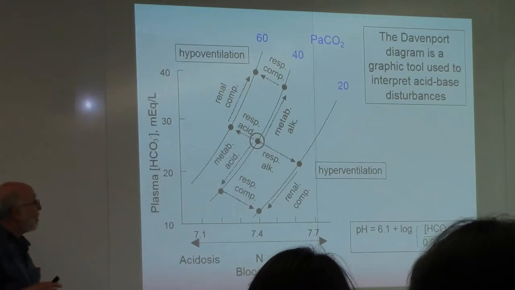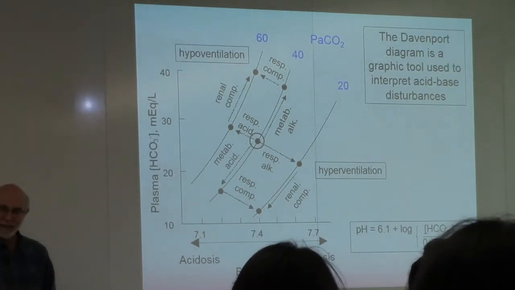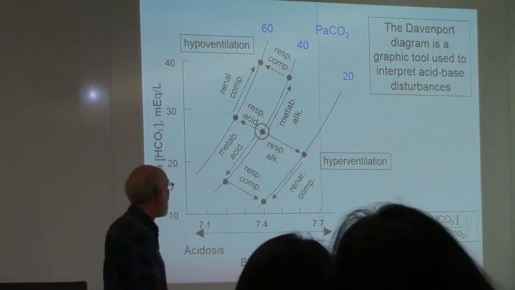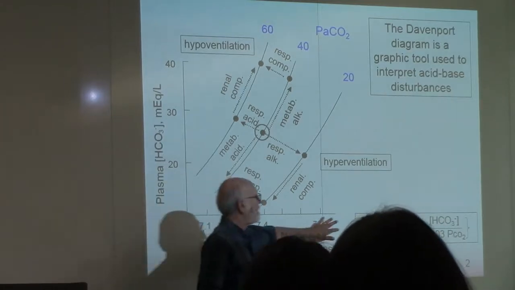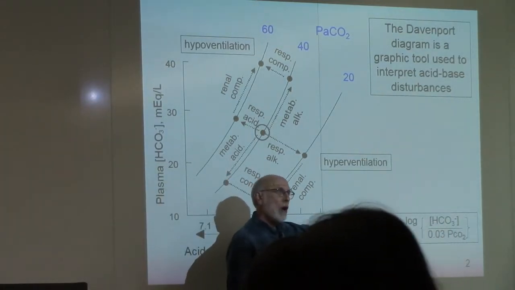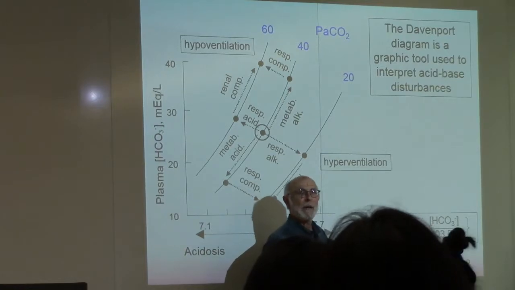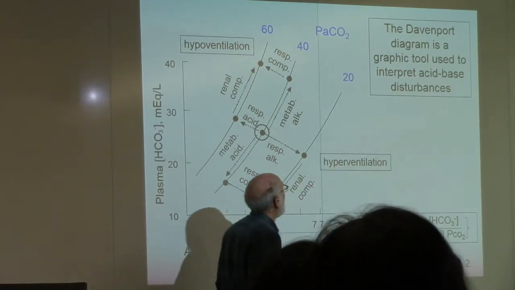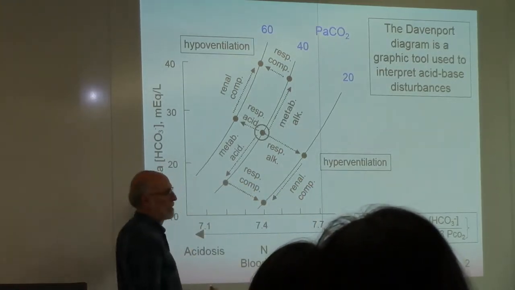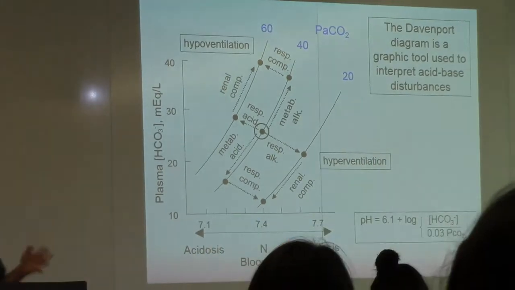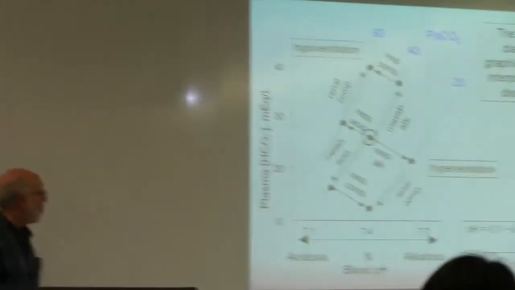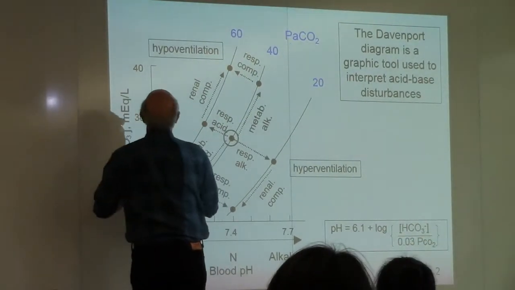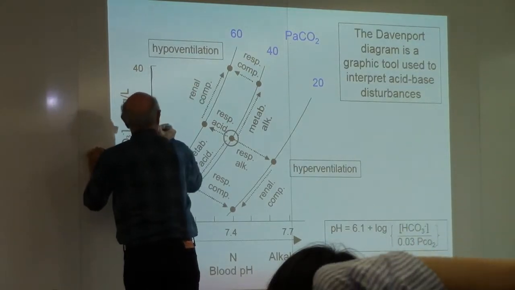So here is the Henderson-Hasselbalch. This is the Davenport diagram. And it looks confusing, and you have a copy of it. And so here is the Henderson-Hasselbalch equation, which you don't have to know. This is the pKa of the bicarb carbon dioxide system. This is the graph. It's hard. It looks superimposing, and so what I'm going to do is build it in front of you. I'm just going to draw the graph.